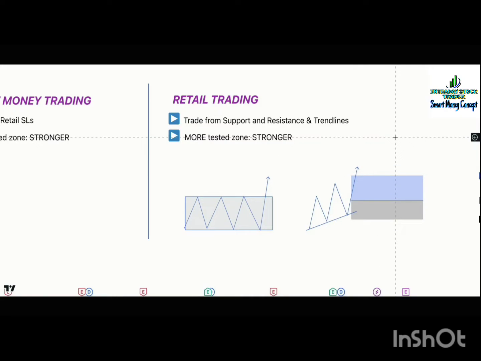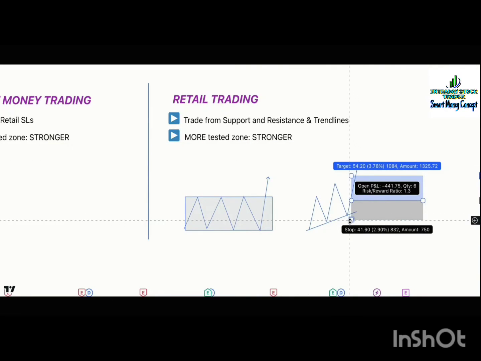So 1:1.5, 1:2, 1:3 is a general form of retail trading where you win but you don't win much, and the win rate is around 50-60%, so that's not too profitable. From a profitability point of view, retail trading is much less profitable than smart money trading. And when you understand the concepts of smart money trading, you will identify the zones where the retail traders put their stop losses and target those zones, grab the liquidity of the retail traders and bag your money. Just as simple as that.